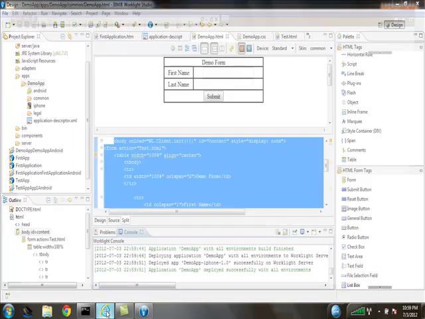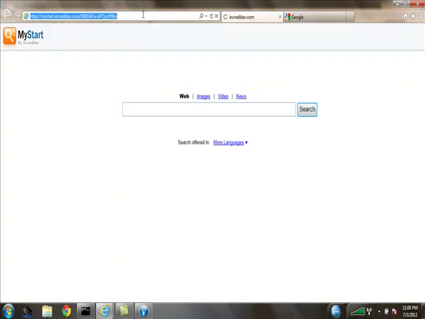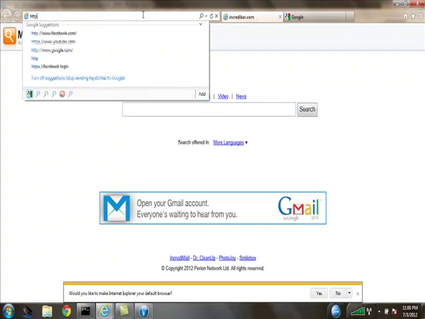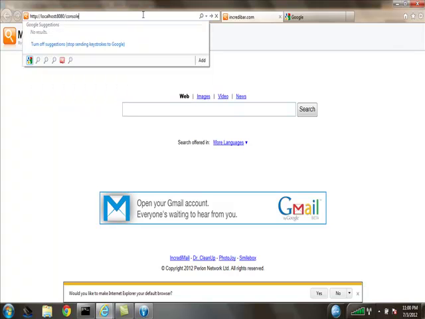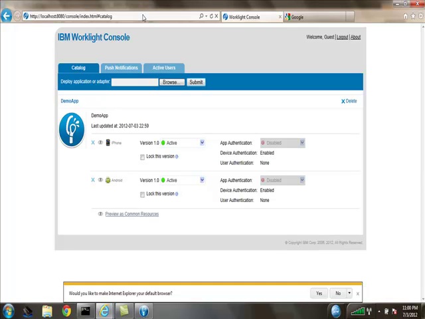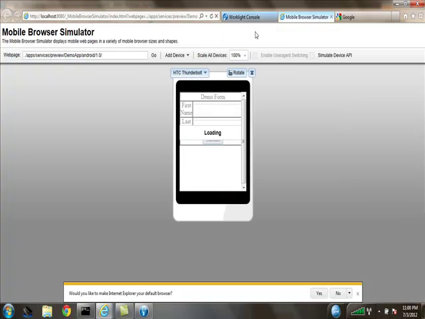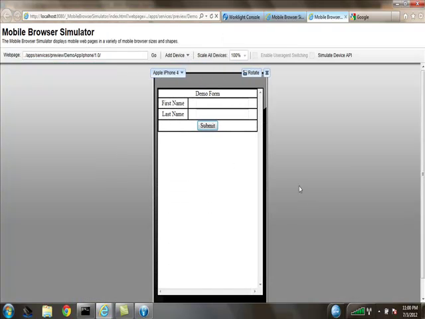So we go over to the browser, in my case Internet Explorer. You can use any browser, it works. http://localhost:8080/console. Please do remember, you do not need the internet to open the console, and the localhost 8080 is going to be the same for everyone. So now you can see we have the Android environment, which we already previewed, and we also have the iPhone environment that's also been created. It's going to show the same thing, except you can see it's changed a bit to suit the iPhone type of thing. This is the Apple iPhone 4.